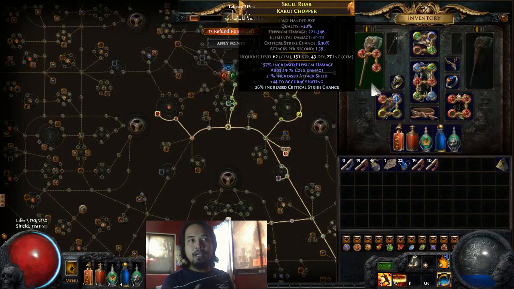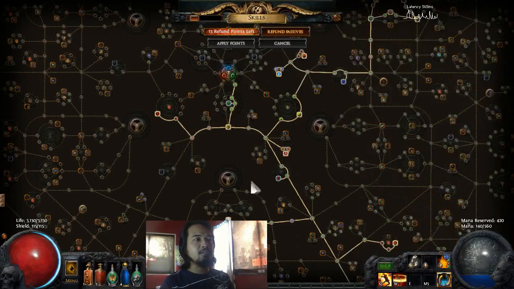And by the way, I am planning to go with a two-handed build on this one, specifically the axe, because one of the most powerful weapons that I have is actually more on axes rather than maces or staves. So that's why I'm going to be using the axe for this one.